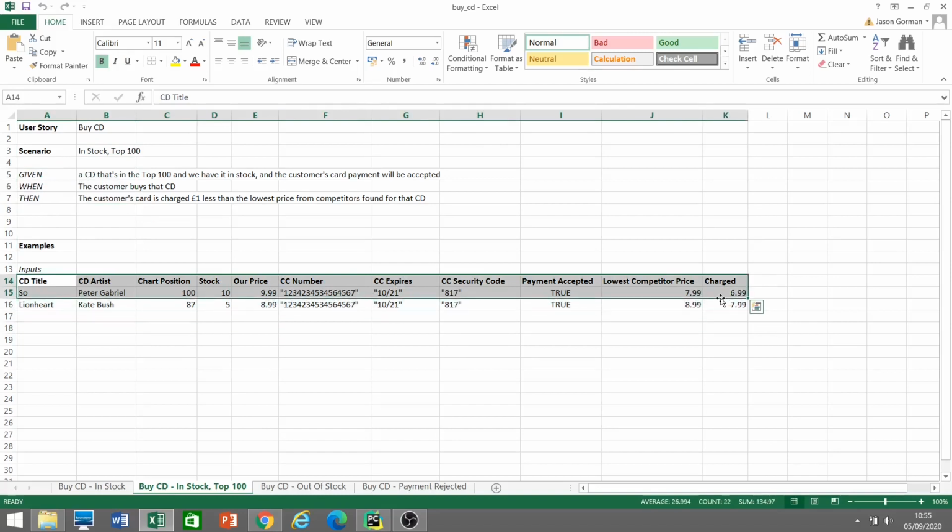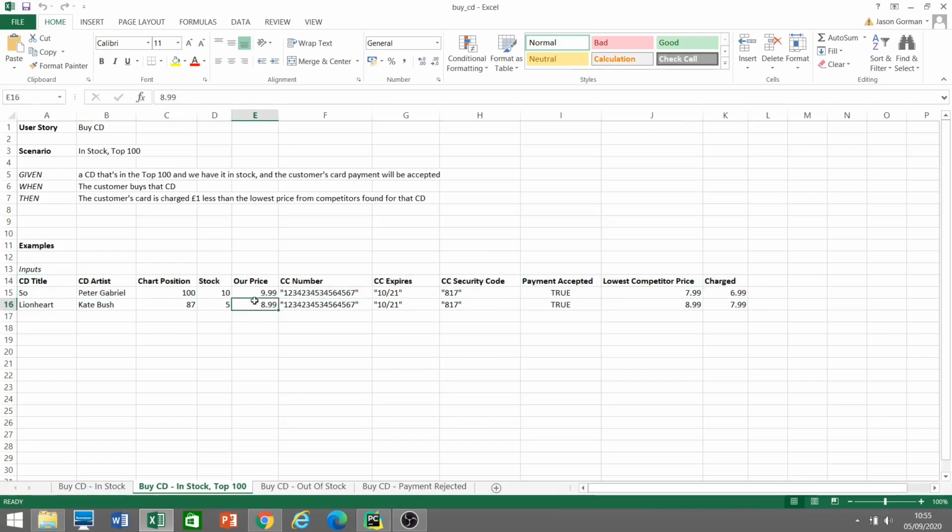And the examples really are where the rubber meets the road. It's the examples, the test data, that makes these tests precise and unambiguous. We would refer to these as potentially executable tests. In other words, we can actually write a test using this data and see whether or not our software design really does do exactly what they're expecting. That should actually say output. I made a little boo-boo there.